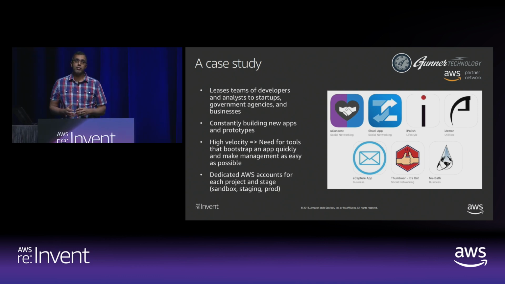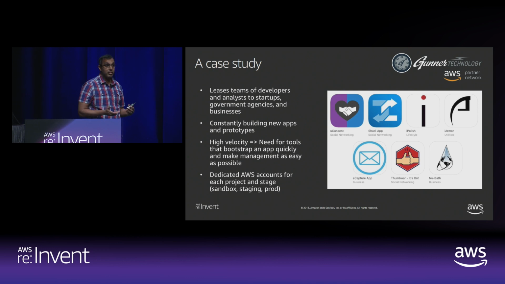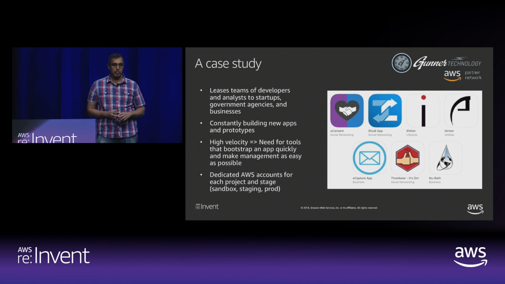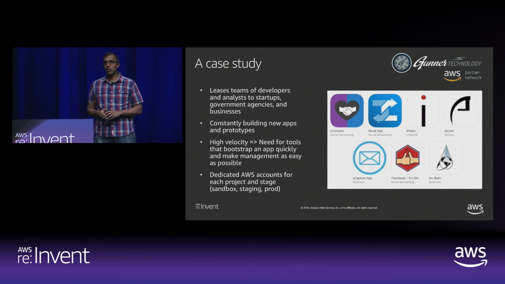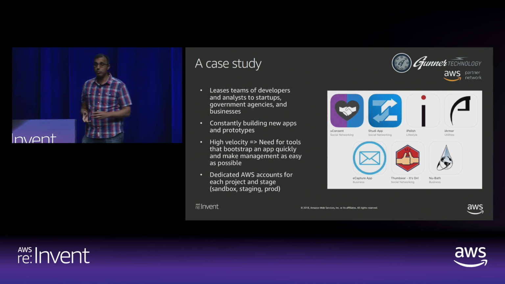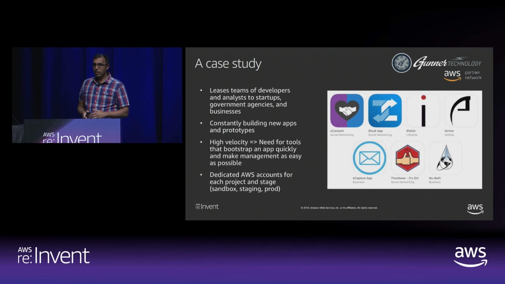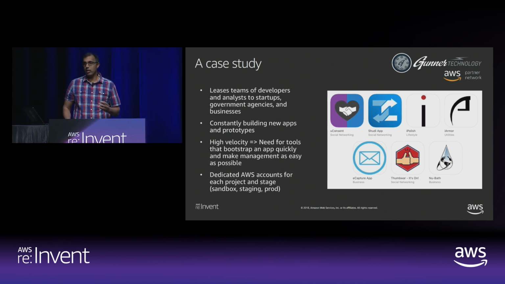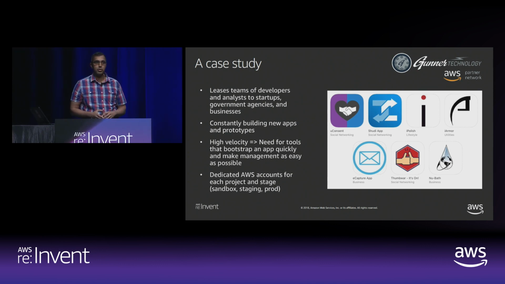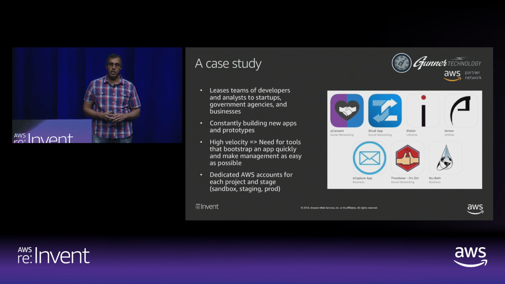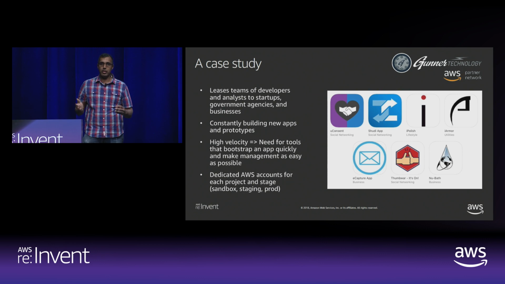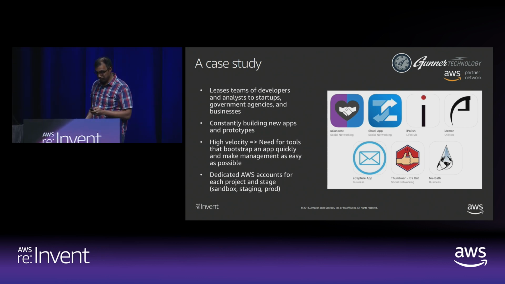The way they get their edge, in fact, is by being able to deliver really fast. So they can support customers' needs for fast prototypes. They can support customers' needs for getting to market quickly. All that said, they're very deliberate about dedicated AWS accounts for their projects to make sure that each project is fully isolated from a DevOps perspective, and each project is fully isolated from a hosting perspective.